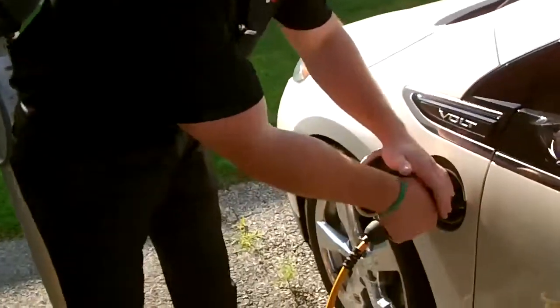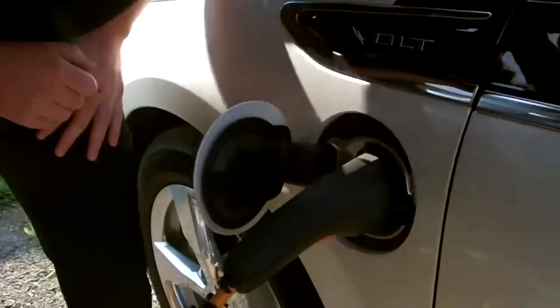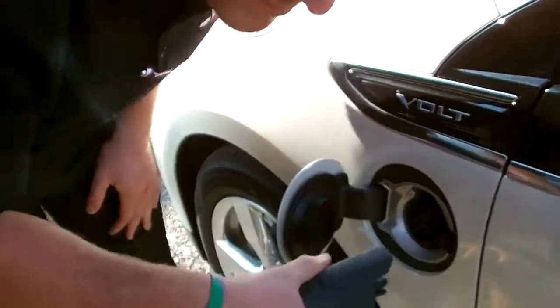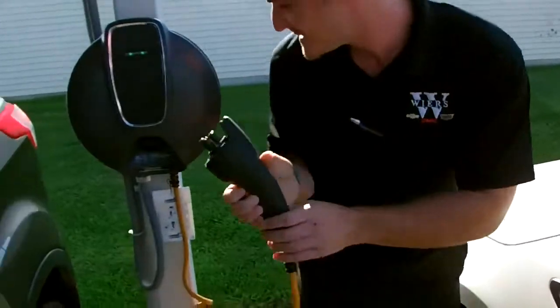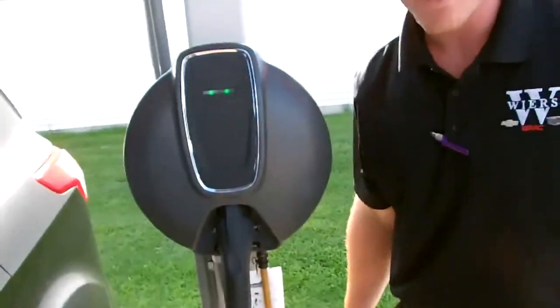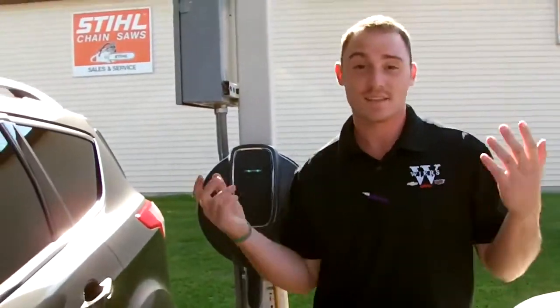It's that easy. It's nice and easy to remove as well. There's a little trigger at the bottom here. You click in, pull up. Voila. Plug it right back in the charging station. Be courteous for other chargers. That's right. And that's it, ladies and gentlemen.